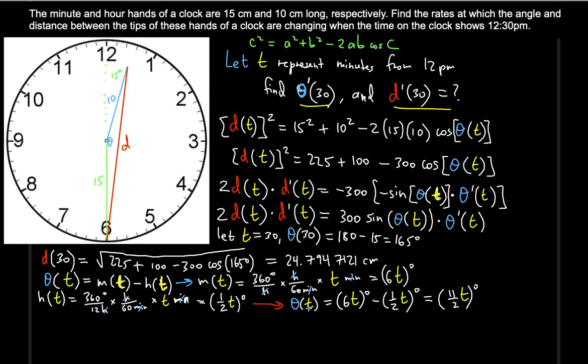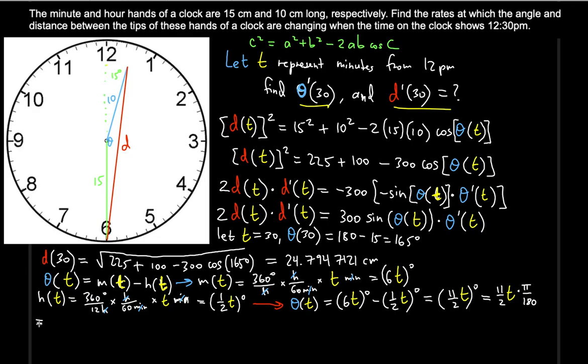The only thing is, if you take the derivative, you have to make sure that you are in radian mode. When you take the derivative of the angle, make sure that you're in radian mode. So to do that, you have to convert this to radian mode, right? So how is this going to be in radians? This is going to be 11 over 2t times pi over 180. Right? This translates from degrees to radians.